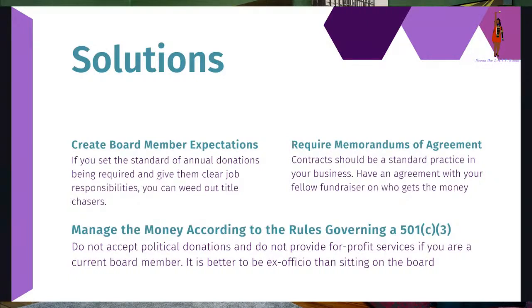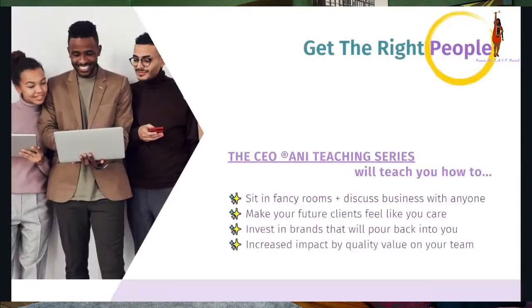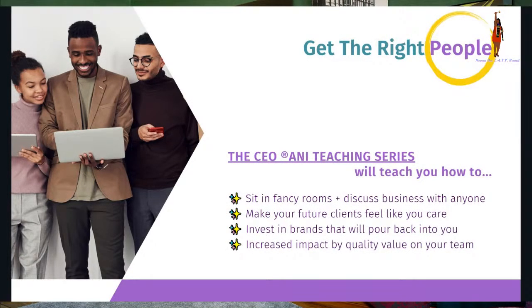If you have someone that tells you up front they're looking to make money from this, that is not the objective of a public charity. It is supposed to be public services for good. Okay? It's supposed to be for good, doing good for the community, not doing good for my pockets. Okay? If you want to make money, you start a for profit. I don't know why, but that is what people are doing. They started nonprofits to make money. You do make money, but the way that you're supposed to take that money is different. Okay? Get the right people.